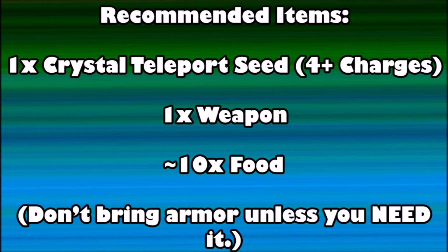You're going to want a weapon. Just a melee weapon will do, and around 10 food, just so you have enough inventory space for that extra set of Mourner's Gear, as well as anything else you might have from the needed items list. And don't bring armor unless you need it. It's going to take up a lot of inventory space. Unless you want to bring a summoning familiar, you could do that, but I don't recommend it, just because you don't need it for this quest. And that's really all you're going to need to be able to complete this quest successfully. Let's just move on to the start.